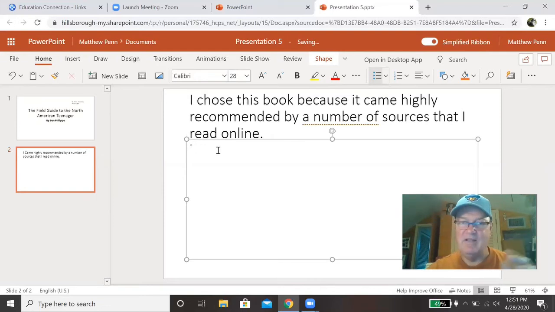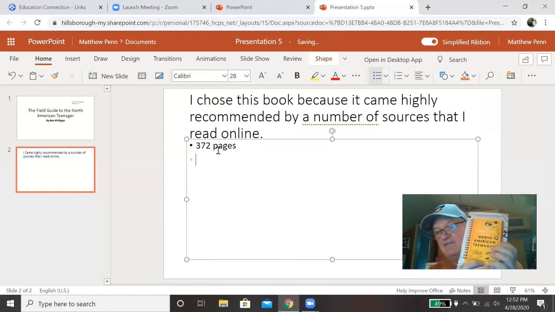You can change the bullets, all that's the way it looks, that's up to you. How many pages? 372 pages. Next bullet. Date, book published.